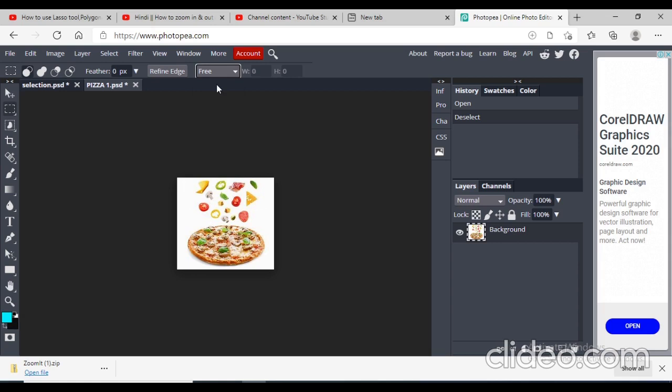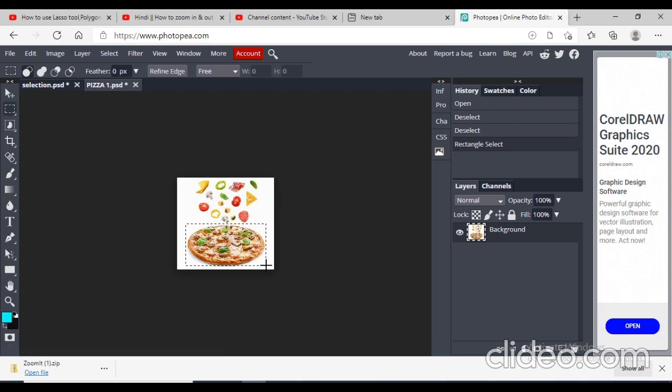Free selection means you have to come to the image, left click and drag your mouse. Can you see the dotted area? It means that area is selected. Now you have to copy it.